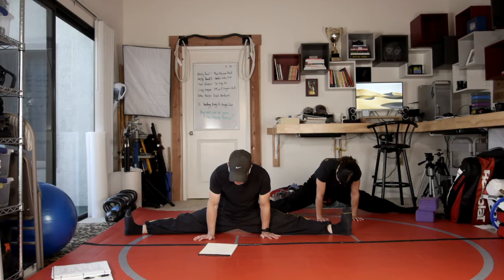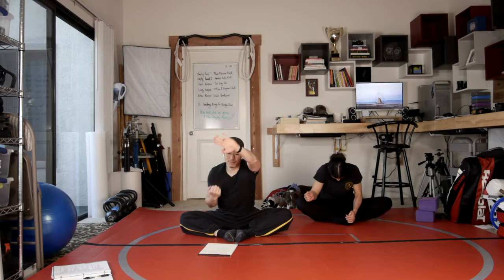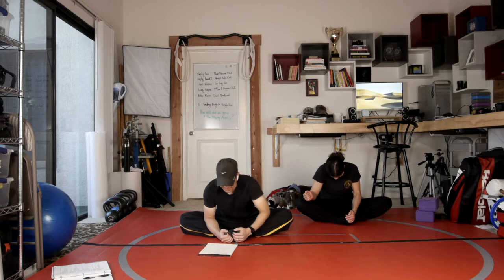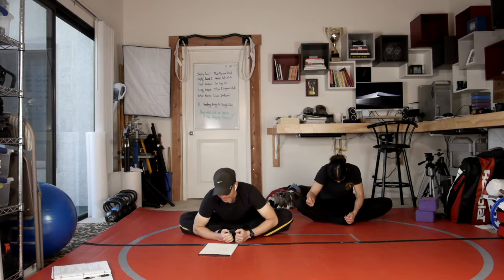The techniques we'll practice today that embody that are: 14 Road number nine — chow choy and then clearing. You're clearing the energy upwards. Once they do an upper block, you're clearing that block up and then you're drilling. It's that clearing part of allowing their upper block to continue along that path. One of the best drills to learn that concept of emptying someone's block is a la choy, hing choy, beng choy. Once you do that a la choy, when that person does an inside block and you wipe underneath, it's that wipe that clears and empties that energy.